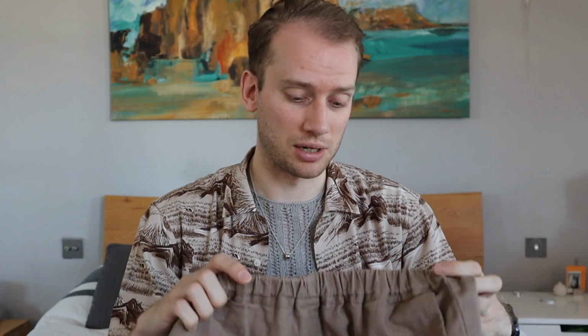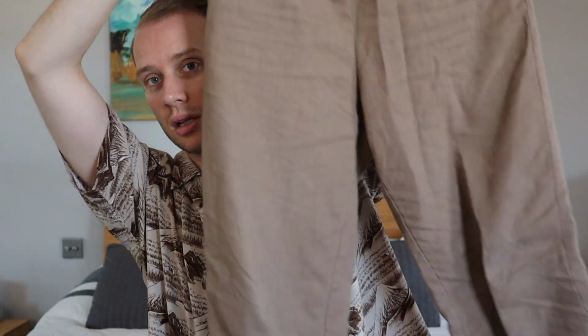So I did the project bag, and then I took the next step in the class, the Basics 101 class, where you learn how to make a pair of trousers. I'm just going to show you here. They've just been worn, so they're not fully pressed, but these are the trousers which I made. I don't know exactly what the fabric is, but it is a linen, and the pattern is the 101 trouser by Merchant & Mills. And yeah, these are very, very me. I wear them all the time and I absolutely love them. So that's the second thing I ever sewed.